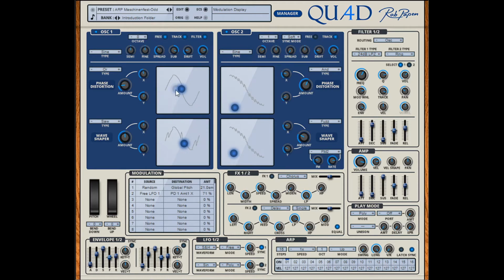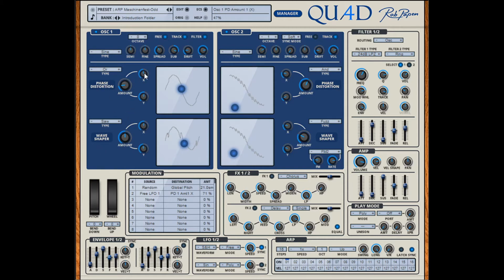And you can see this little ghost ball pop out of nowhere to display the modulation for you. Which is cool, except that all the other controls do not have that kind of animation, so it could be nice to have some sort of display for other controls as well when they are being modulated. You can also use these X and Y controls as modulation sources, but they will always still be hardwired to the phase distortion or wave shaper controls.